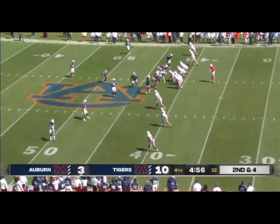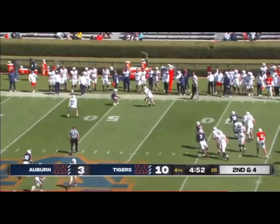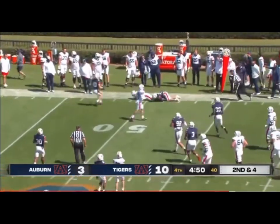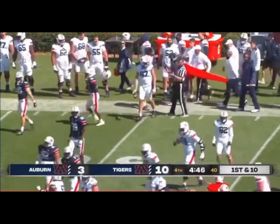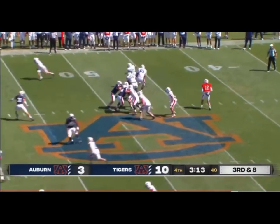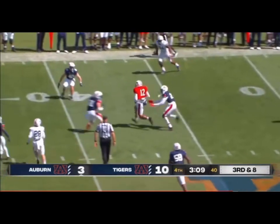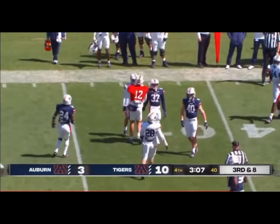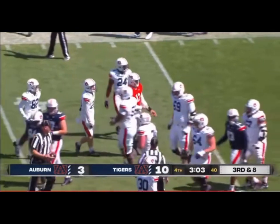Position players that can play the H, lined up as sort of a fullback. They can line up in line next to an offensive tackle. You can split them out wide. And they give you an advantage in the run game. They help widen the surface. They force you to defend the entire play off the ball just a little bit, but has a ton of ability. Pressure coming. Garner steps up, gets away, shows a little athleticism as he works his way down to the 40. Nice little one-on-one win there from Cameron Brown.